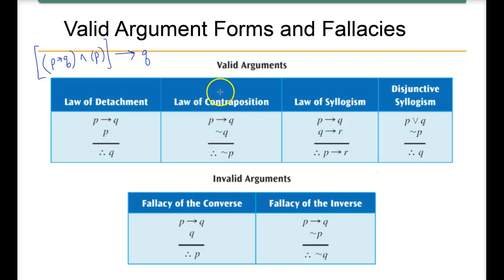The law of contraposition, law of syllogism, and disjunctive syllogism do the same exact thing. Now, the fallacy of the converse lets us know that when we make a converse statement, that isn't necessarily a valid argument in all situations.